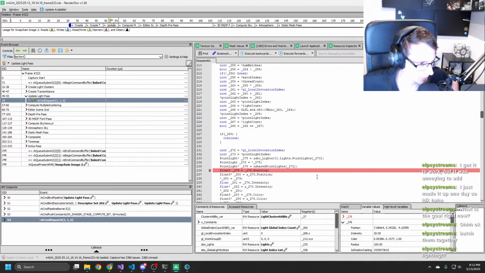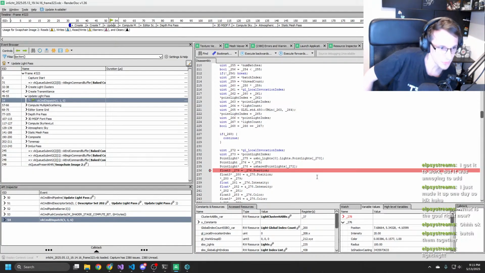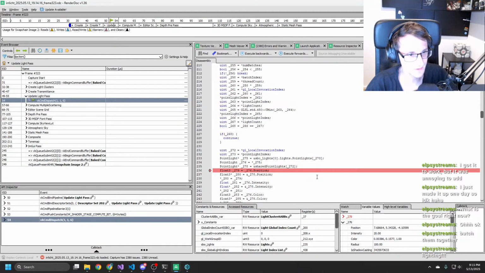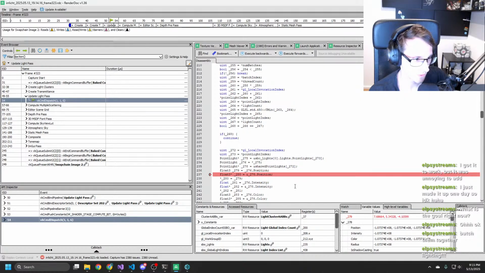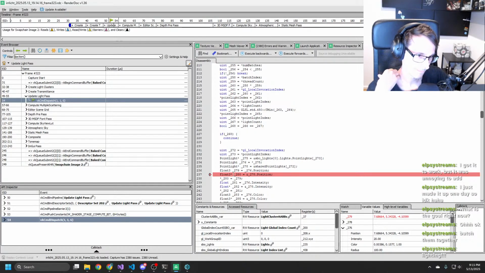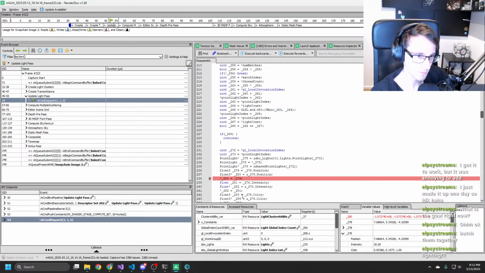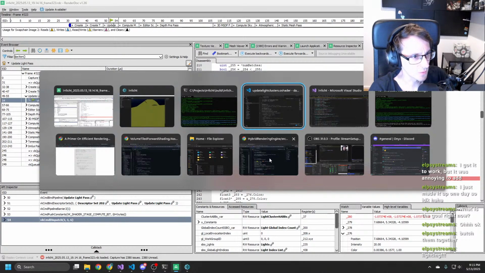And we have something in 276. And in 278 we have garbage. But in 276 we have something. But in 278 we have garbage. What the hell?